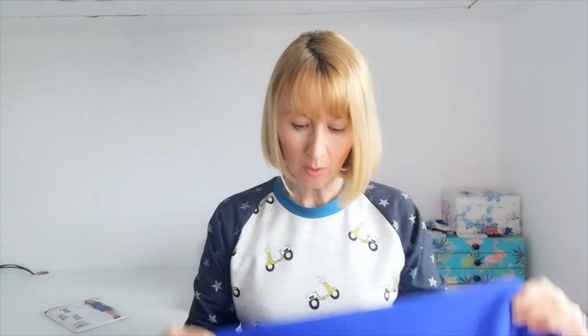Before we begin, you want to wash and prepare your fabric as you would normally. If you normally wash and tumble dry, go ahead and do that now. Don't skip this important step because we don't want to spoil our lovely makes once we've created them. We allow for 10% shrinkage so it's always best to get this preparation step out of the way. Then take your pattern and locate your sizing on the back — measure your bust, waist and hips and check that it corresponds with the sizing. Don't just go for your standard dress size as these can vary.